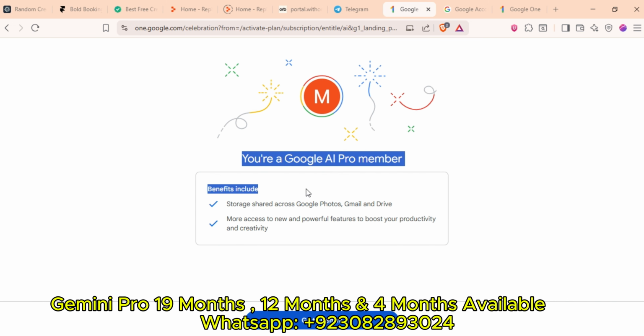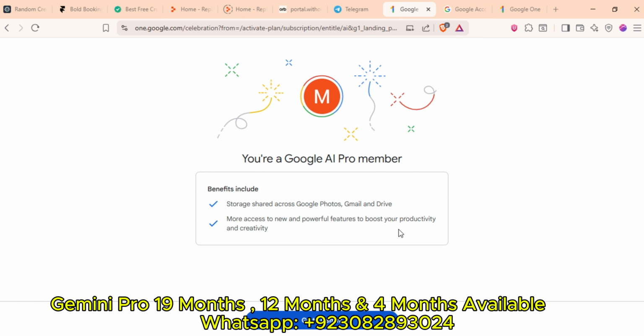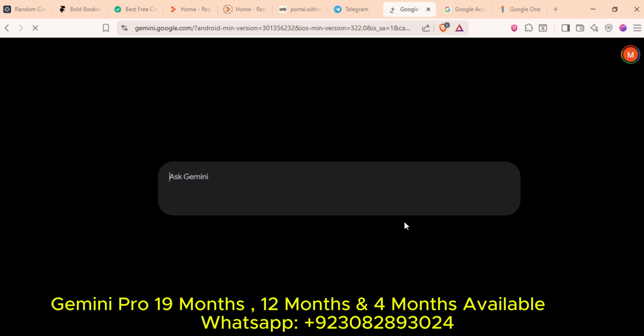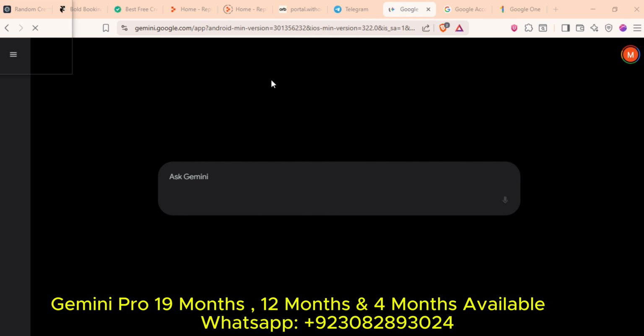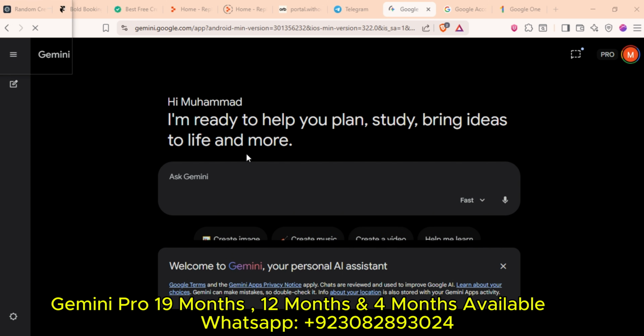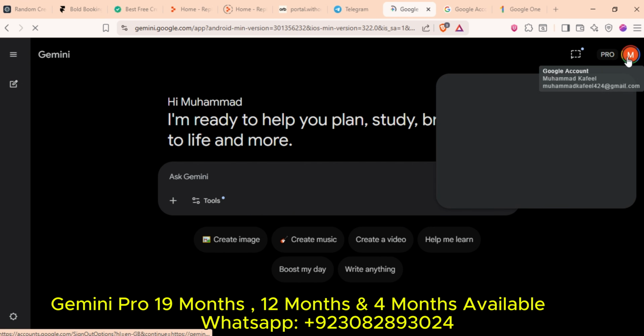You are a Google AI Pro member, and we have got 5 terabyte storage and many more Gemini Pro features. We can use that. You can see the Pro status with my Gmail account there.